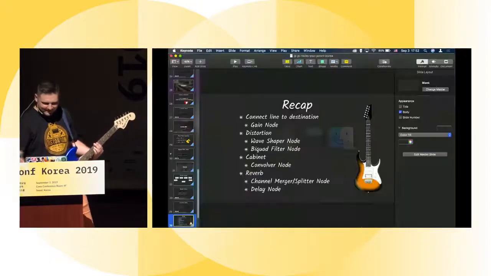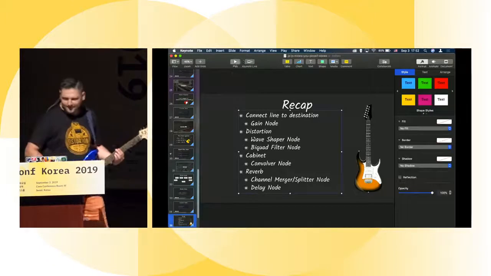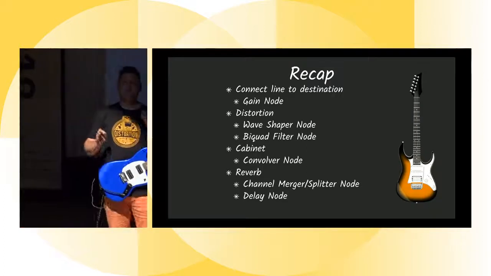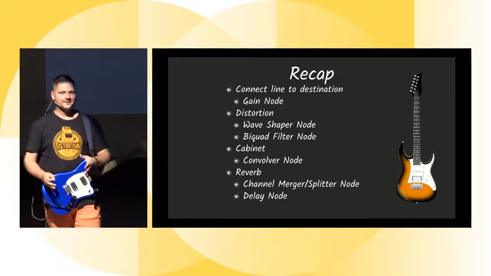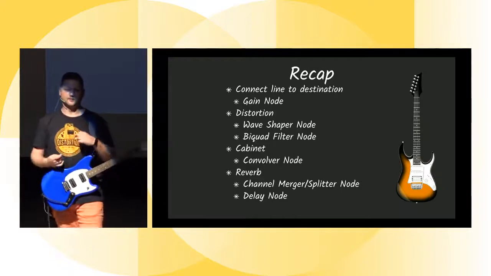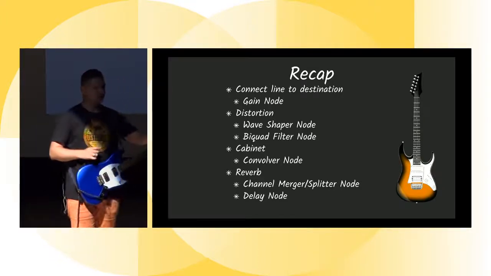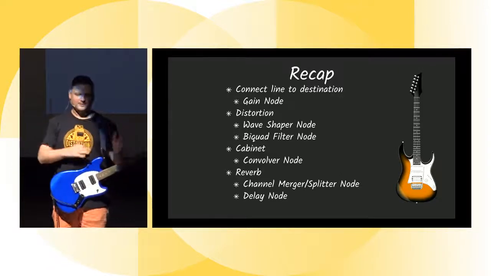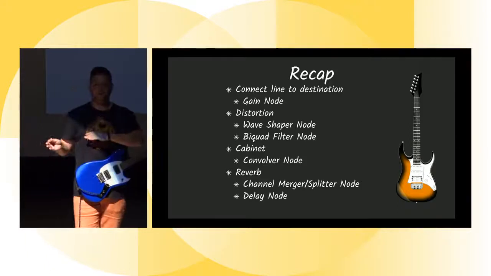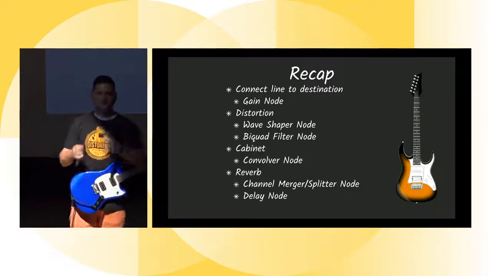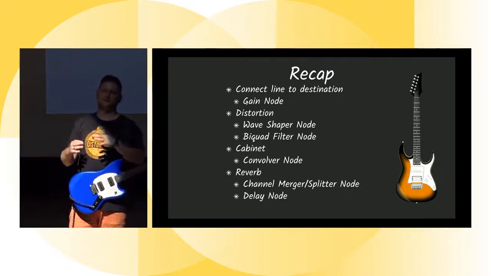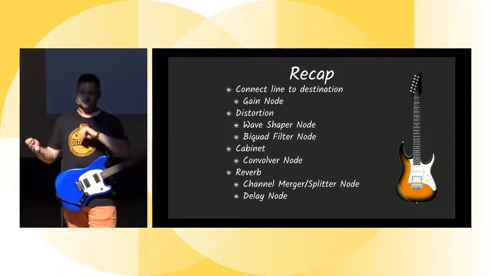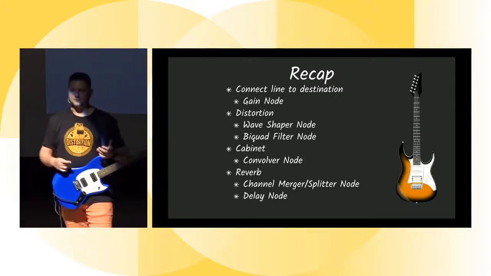And let's switch back to the slides. So, a short recap of what we learned today. We learned what web audio is, how to connect your instrument to process it in real time with web audio, how to control volume using a gain node, how to create basic distortion effects using a wave shaper and control the tone of the effect using a BiquadFilterNode, how to simulate real guitar cabinets and amplifiers using a convolver node, and how to create a reverberation effect using merger, splitter, and delay nodes.